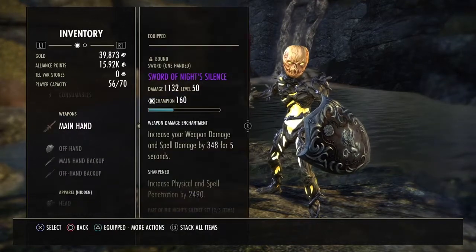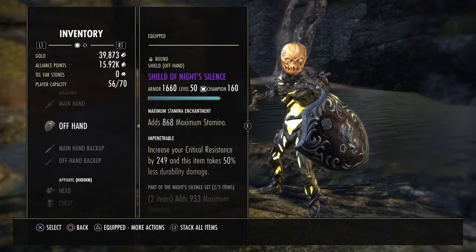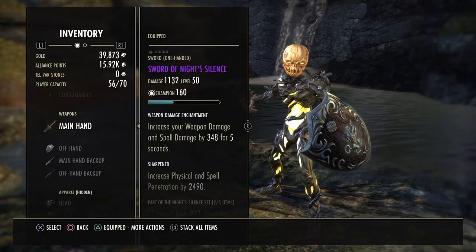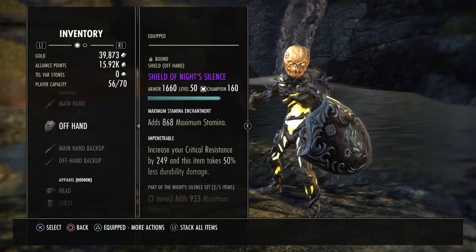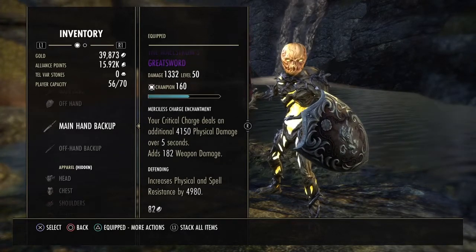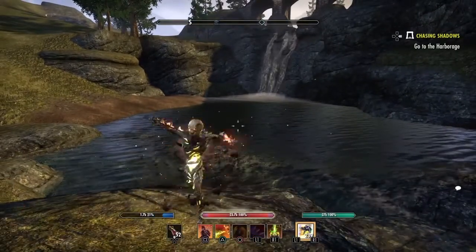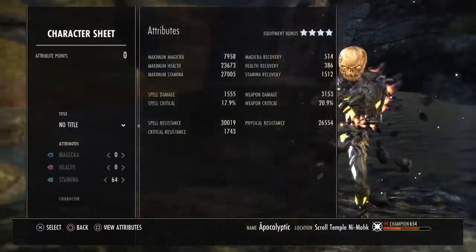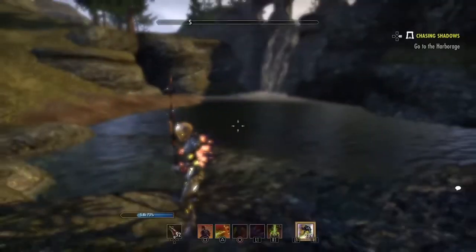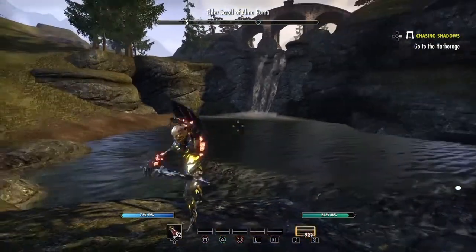Now for the armor sets, I'm running 2-piece Night Silence, which gives me max stamina, sharpen, impen, and a weapon damage glyph on the 2H, on the sword I mean, and then max stamina on the shield. I'm running a Maelstrom Greatsword defending on my back bar for a little bit more resistance when I am switched over. So if I buff up on my back bar when I'm blocking and walking around, I have 30k spell and 26k physical, so a little bit more, and that's the only reason I run this, because I can block and pop rally when I'm going against 2 people.